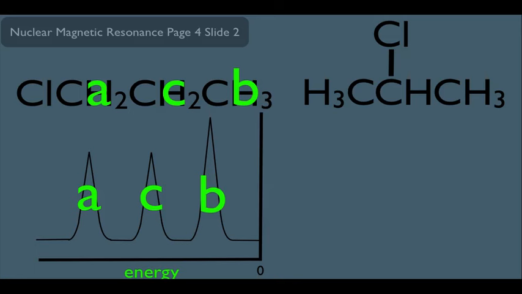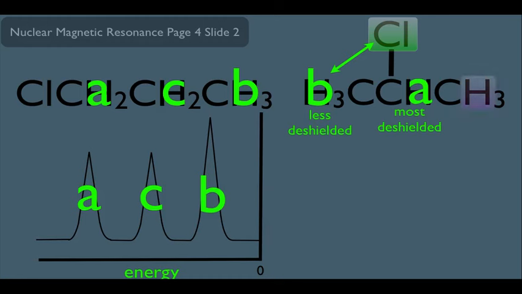Now let's do the same type of analysis on 2-chloropropane. Again, we focus on the Cl right here being very electronegative, and let's call this hydrogen right here the A-type hydrogen. Notice out of all the hydrogens in this molecule, it's the closest to Cl. So it should be the most de-shielded hydrogen. Now, what about the hydrogens on the left here? Let's call them the B-type hydrogens. Whatever they are, they're definitely going to be less de-shielded, simply because they're further away from the Cl than the A hydrogen is.